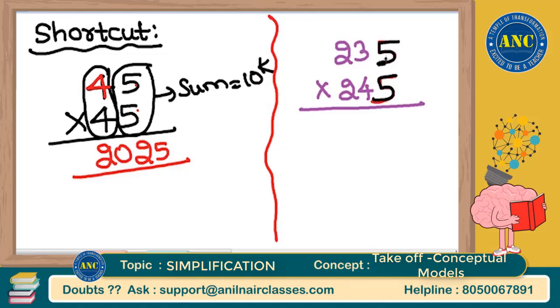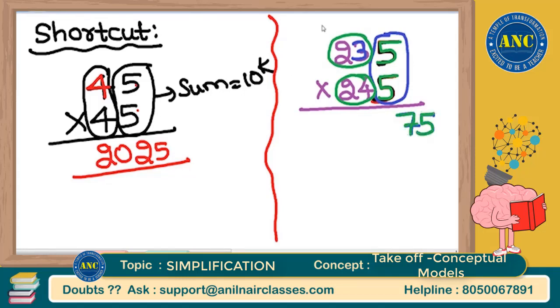Now see here, sir. Can I say that the beautiful shortcut for how to multiply this is 23 and 24, forget about this 5, right? Forget about this 5. If this kind of technique is there, the answer will always end with 75. Why will it end with 75? This also I taught you yesterday. 23 is an odd number, odd 5. 24 is an even number, even 5. Odd 5 into even 5, different family. It will always end with 75. Yesterday all these things I discussed, sir.